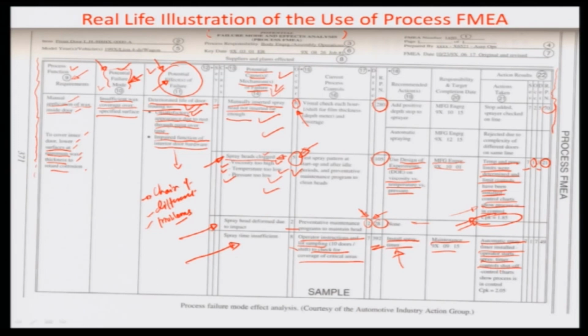Then a control chart was plotted again, and it was showing a CPK value of 2.05, which is reasonably good. Okay. And so what was observed again in terms of occurrence, that the 80% occurrence which was happening earlier because of this one step was about 10% now, and the RPN obviously reduced because of that to 49 from 392.